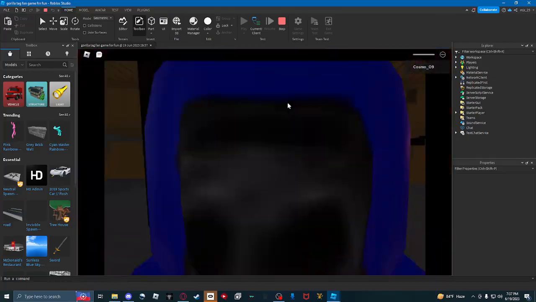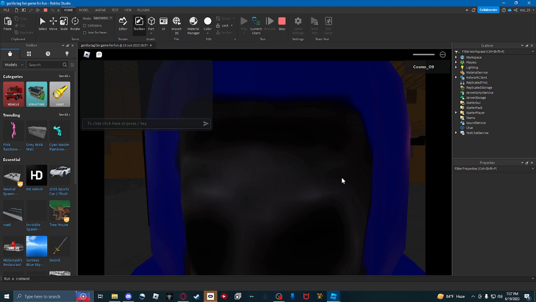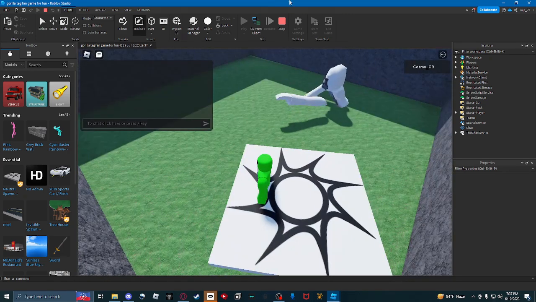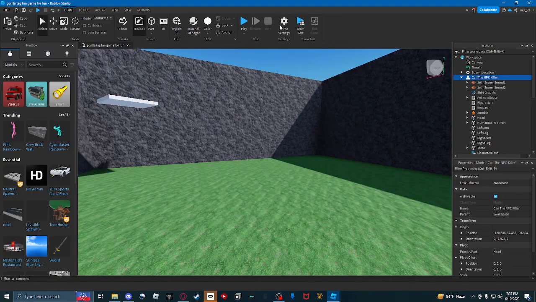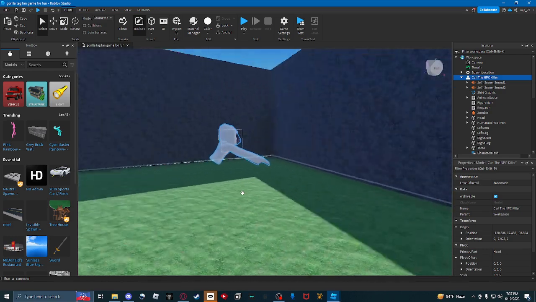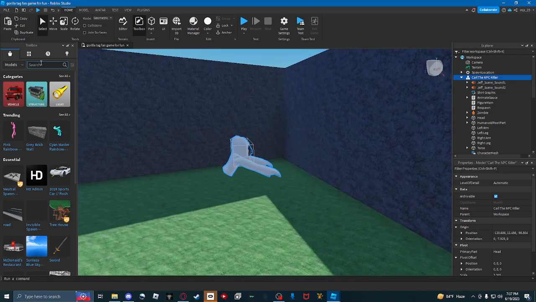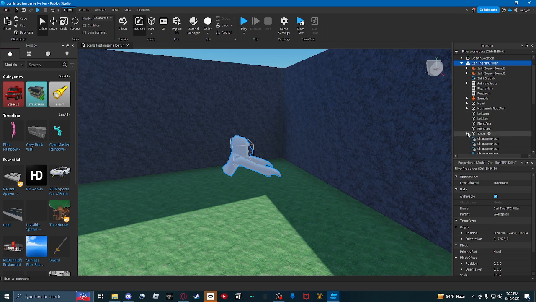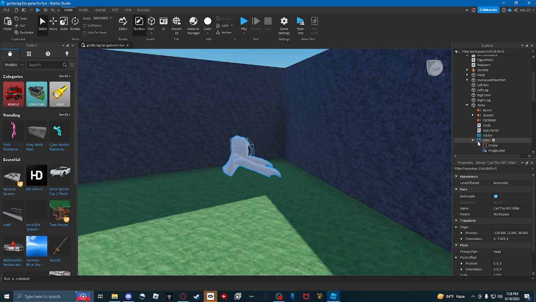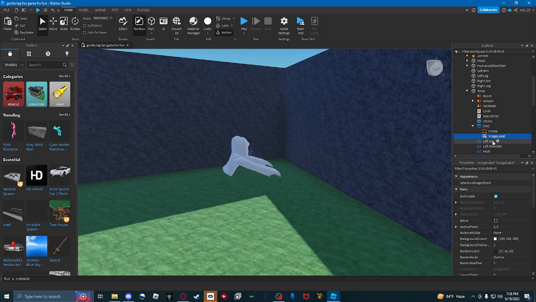Now, you can see the jump scare is still the same as the original one. So, if you want to change the jump scare, now this is a bit more on the difficult side. You have to come down to the arrow and torso, press that down, and then you come to here. You want to open up this thing.